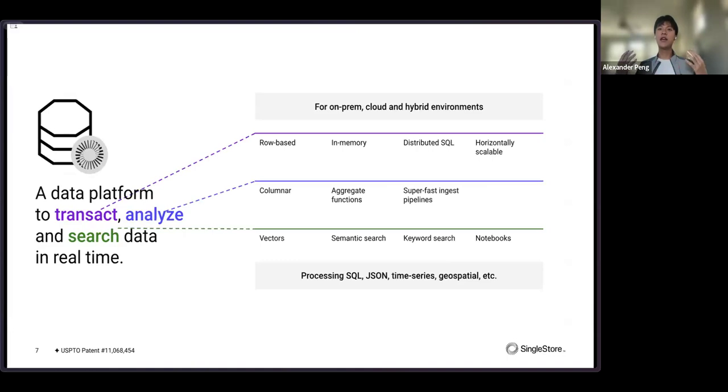Real time is in-session personalization for your recommendation system, as opposed to waiting for the next session or waiting 15 minutes for queries to be batched to provide the relevant recommendations at that time. All of your queries will run in milliseconds instead of seconds to minutes. You'll be able to perform millions of inserts per second, so your streaming engines are able to write into SingleStore as fast as you're able to read out of SingleStore.